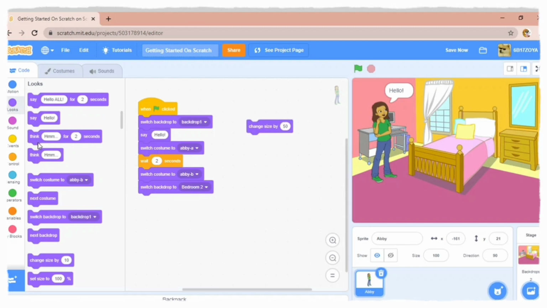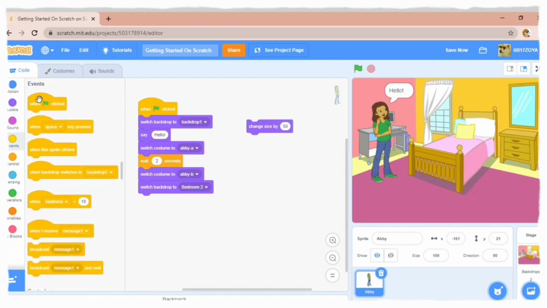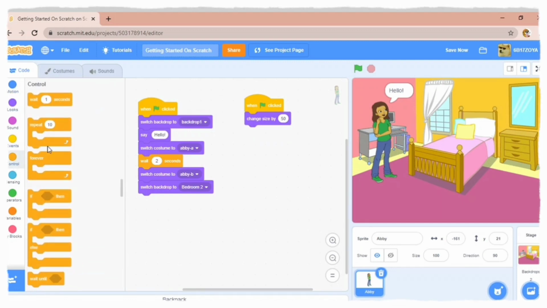So we can put it over here and select from the events when clicked. Okay, and also take a control button. We'll take a repeat button. Now what does that do? It repeats the code which is enclosed in it. And here it will repeat that same thing 10 times.